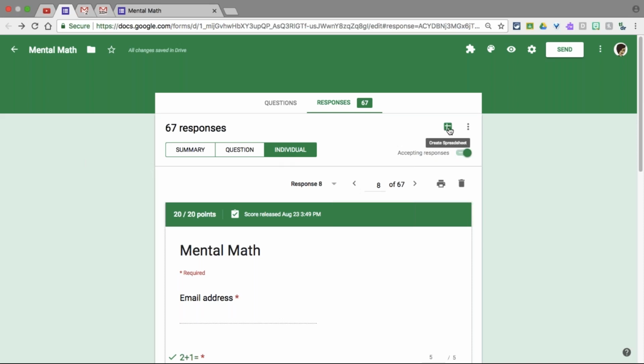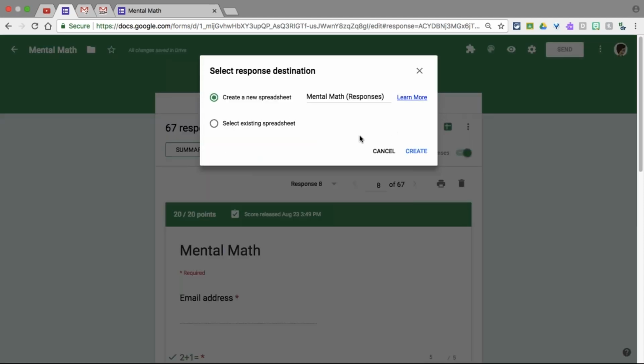So we are going to click on this spreadsheet icon here. Now, when you create a form for the first time, there's no spreadsheet created yet. I don't know exactly how Google works its magic, but it's holding the data somewhere. It's not quite in a form. It's not in a sheet yet. So when you click on this icon, you have some options here. Create a new spreadsheet, and it's going to be named whatever the form is, unless you want to go in and change it, or select existing spreadsheet.